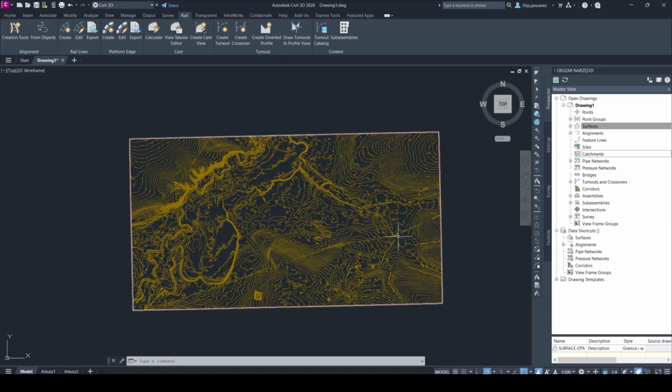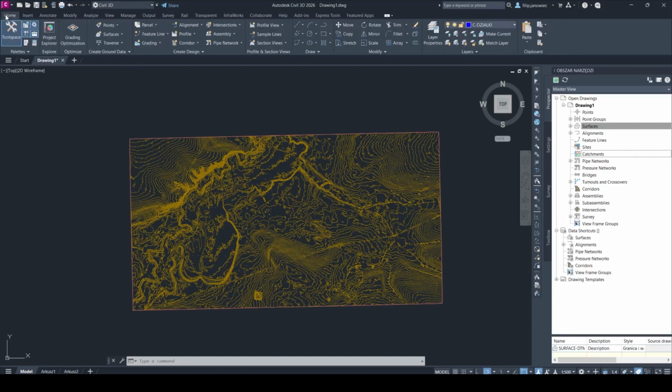So basically, I must start designing by creating some kind of polyline. Once again, I will use my polyline option.